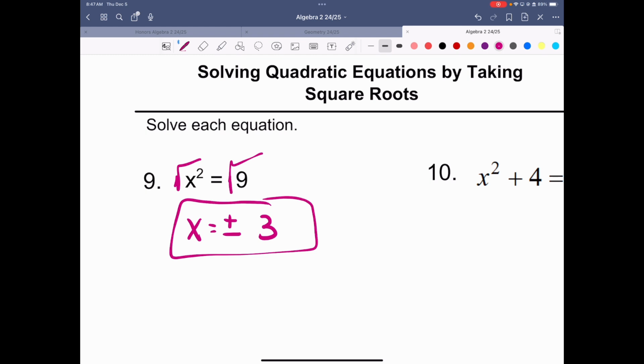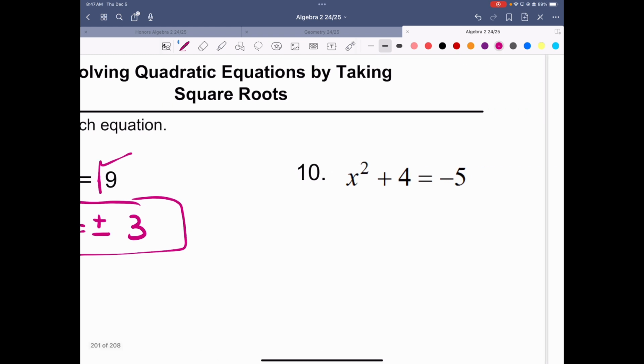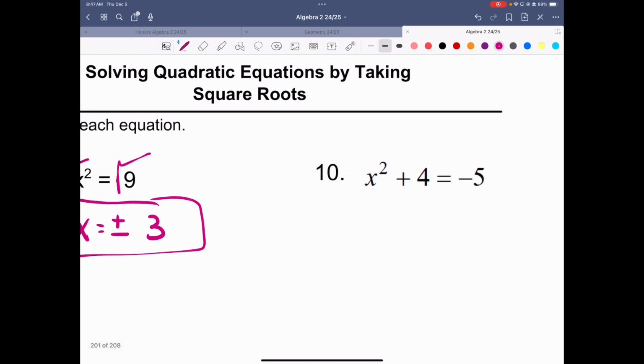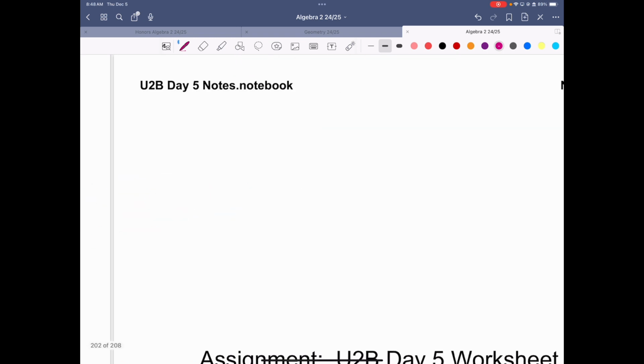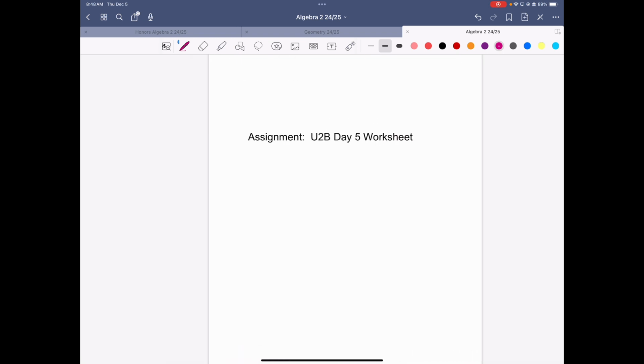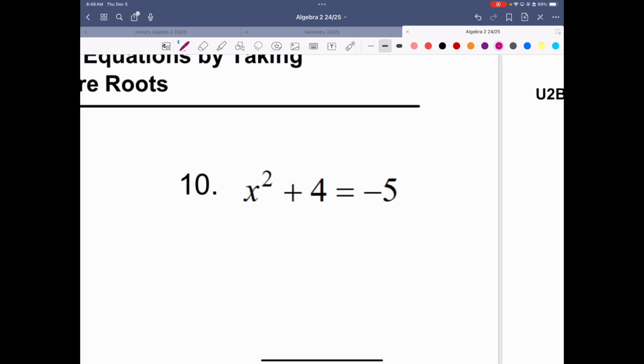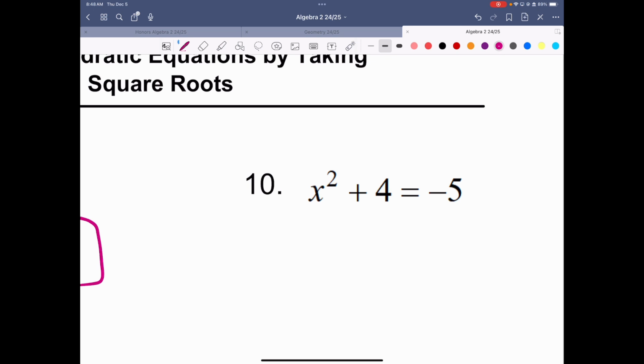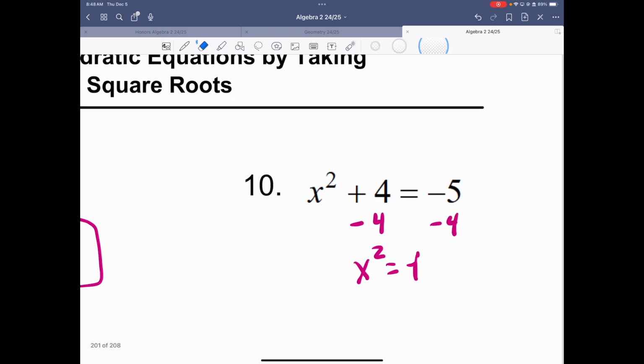Anytime you have an a and a c value, this is the way to do it. The square root method. I'd never do it any other way. I wouldn't factor this. I can some of them. Square root method is the way to do it if you just have an a and a c and there's no b in there. All right, so if we look at this one, we've got x squared plus 4 equals negative 5. We have to isolate the x squared. Whoa, I'm getting ahead of myself. So that means I need to subtract 4 from both sides. So you get x squared equals, oops, I got ahead of myself again.